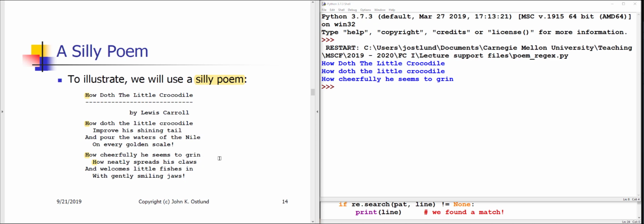It means that only a line whose first character is a capital H is going to be considered a match. In this particular line, the first character in the line is actually a space character, not a letter, so that's not a match.